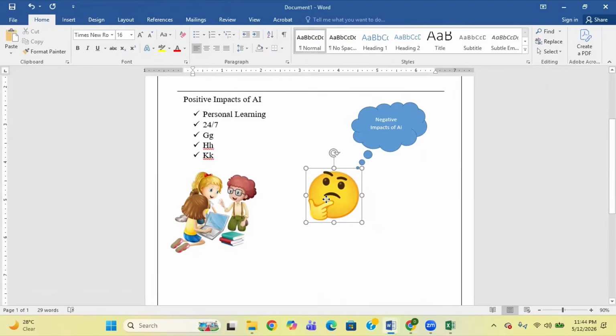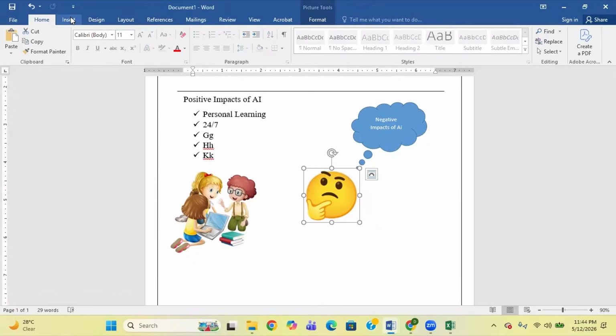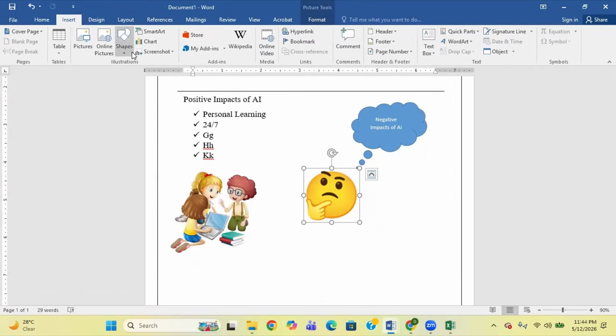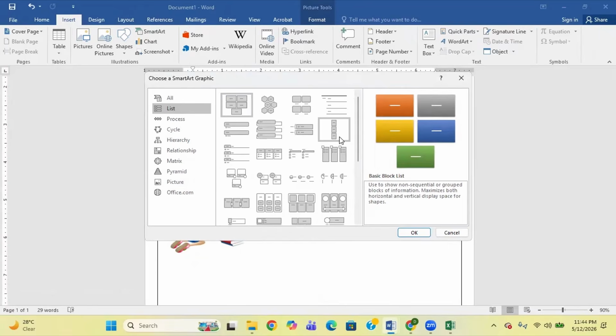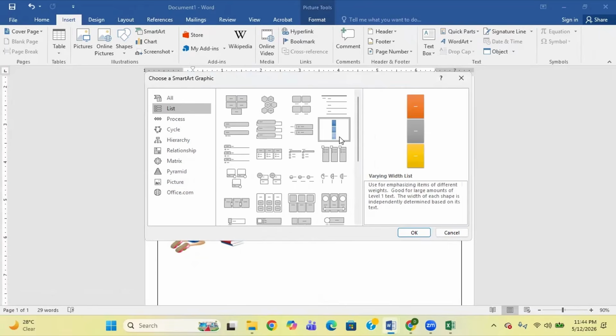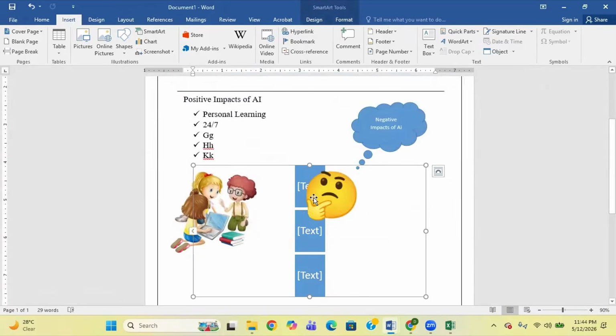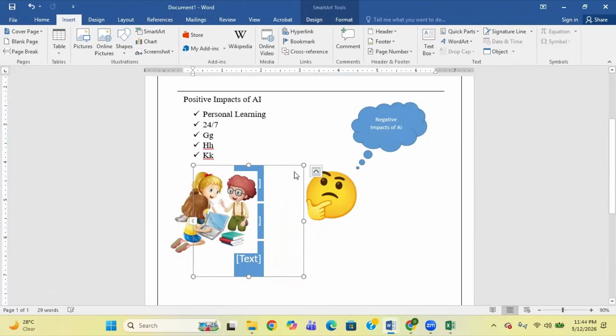You could go to insert, go to SmartArt, and use a list. You can go to list and see you have varying width list. See it, it looks basically like the one that is there. It will come up a bit large. You can make it smaller.